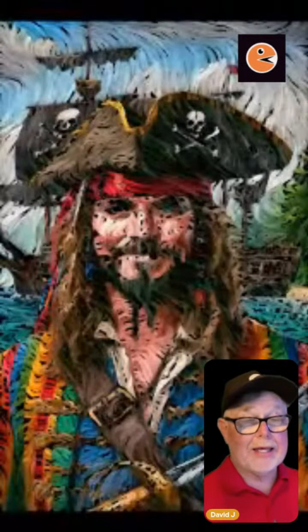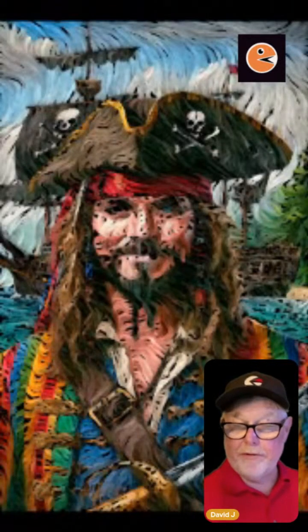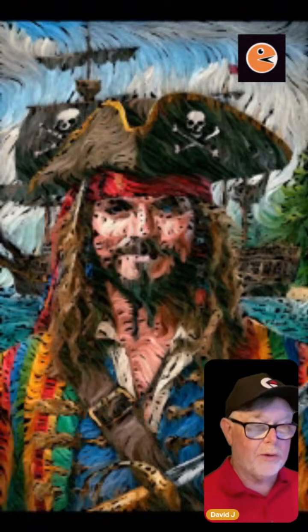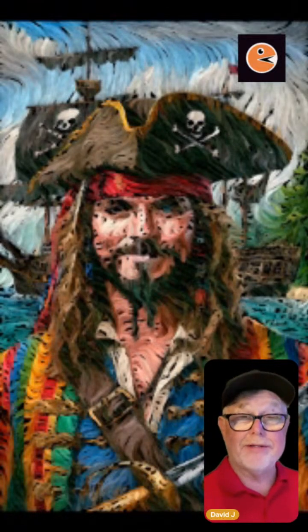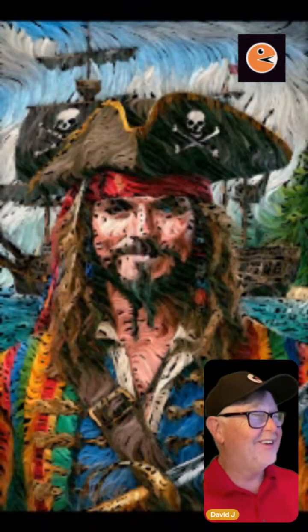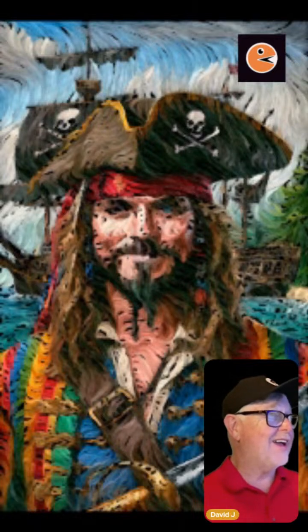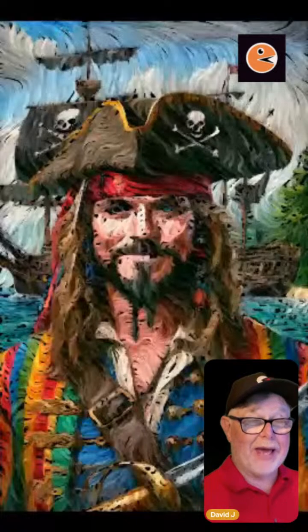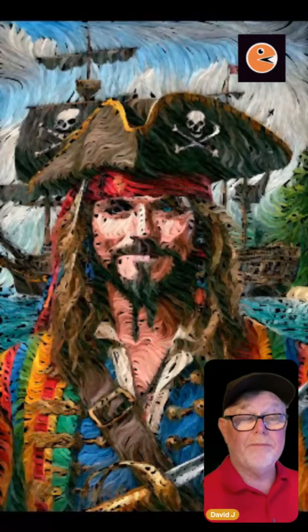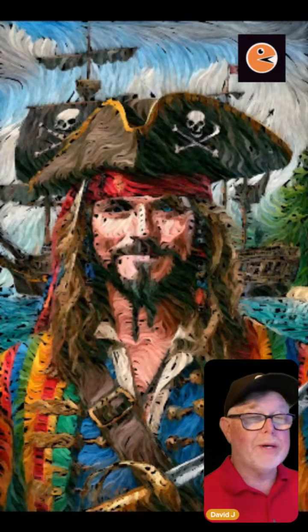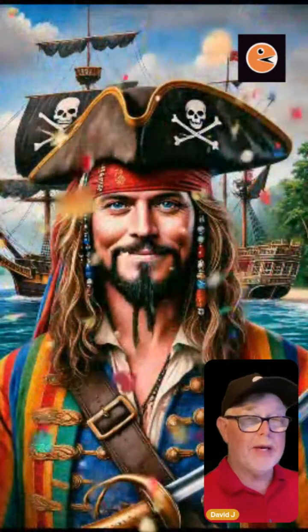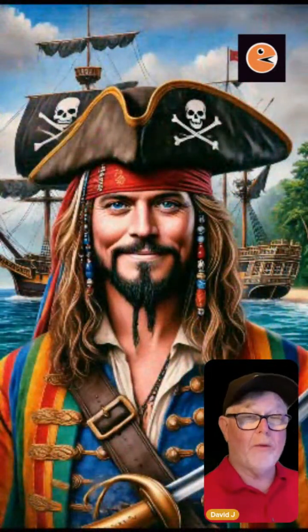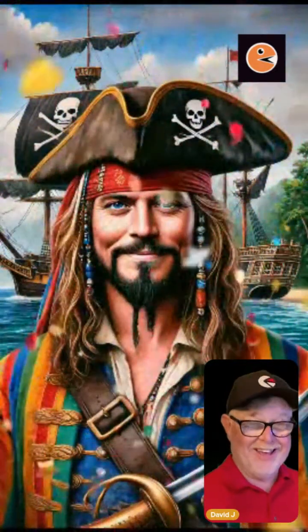Yes, this is Calico Jack. Calico Jack is remembered for his flamboyant style and his notable presence of female pirates in his crew. He was a wild guy. He was a ladies' man. Does anybody know his real name? Real name. Anybody got it? Going once, going twice. Real name is John Rackham. Kind of boring. John Rackham. Okay, we got four more.